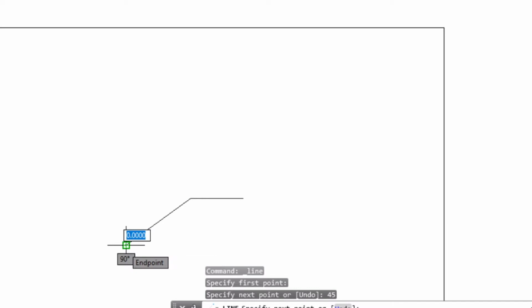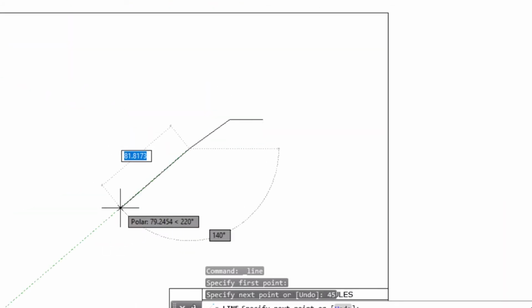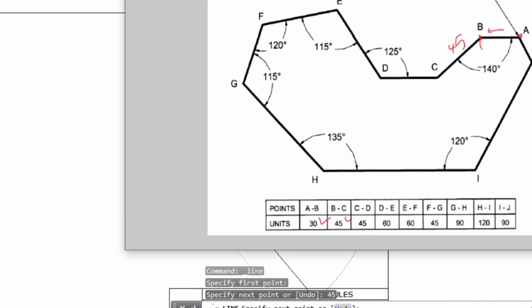So what is the advantage here? Here you're not putting the positive, negative or whatsoever. You don't need to check whether it goes clockwise or anti-clockwise. No more headache. Just track the angle, put the value that you want, and you are good to go. So that is how this thing works. So let me continue and come back here.